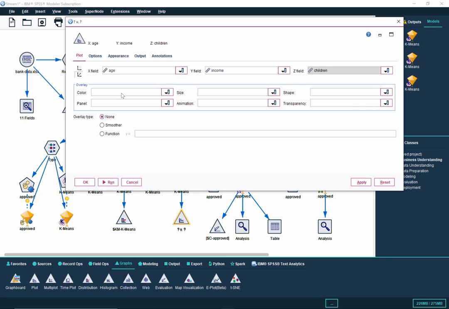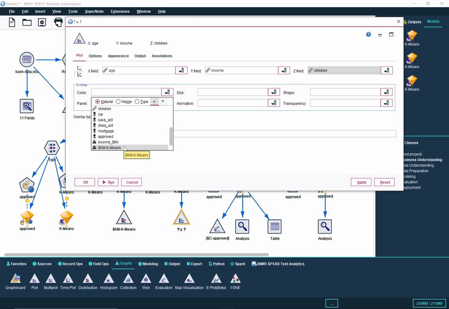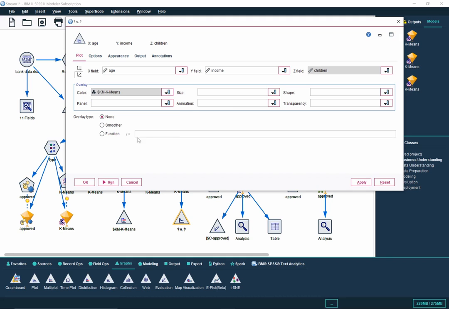You can provide some properties for this graph. For the color, I'm going to set the color of the data points in this plot based on the cluster labels, and for the shape of the data points, I'm going to use the approved field, which is my label field that I had.